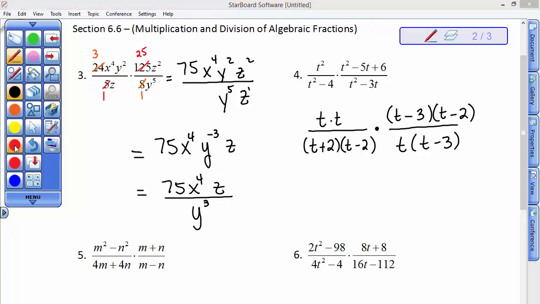Now, caution. The common factors need to be 1 on top and 1 on the bottom. It does not matter if 1 is way over here and way down here. That is 1 on the top and 1 on the bottom. And then here is 1 on the top and 1 on the bottom. What you have to be cautious of is if you lose everything in the numerator, then all you have left is a 1 upstairs. But I didn't lose everything. I still have a t upstairs. And downstairs, I still have a t plus 2. Don't try to cross off those t's. This is a monomial, and this is part of a binomial. They have to be exactly alike as binomials go, or you cannot reduce them.